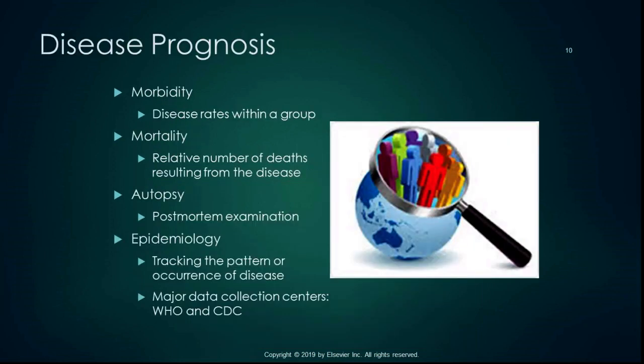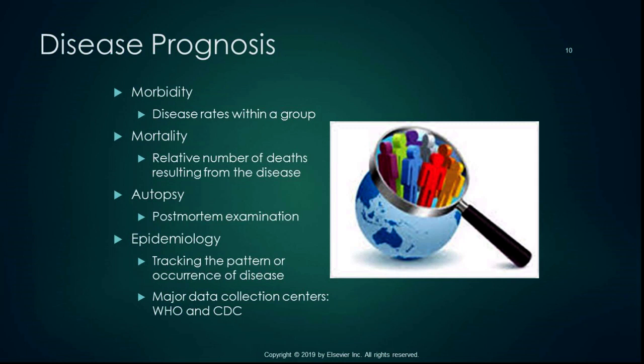So when we talk about the prognosis of a disease, the prognosis is the probability or likelihood for recovery, or what the other outcomes might be. A lot of times prognoses are based on what happened to other people. What is the normal course of the disease? A lot of them are based on clinical studies.